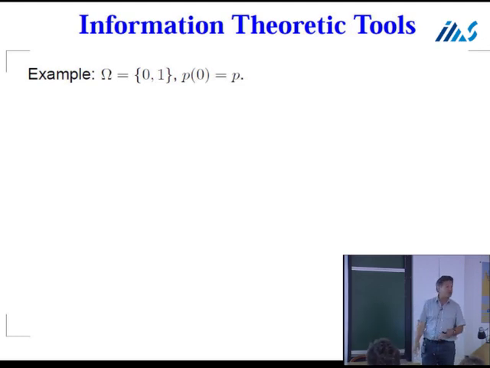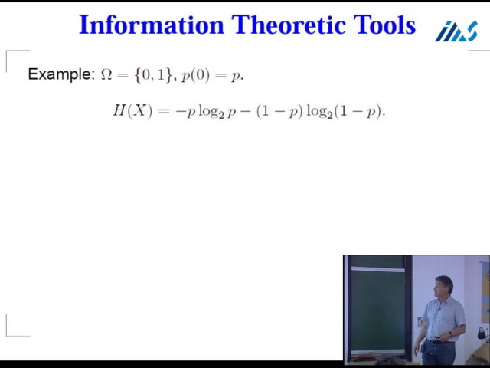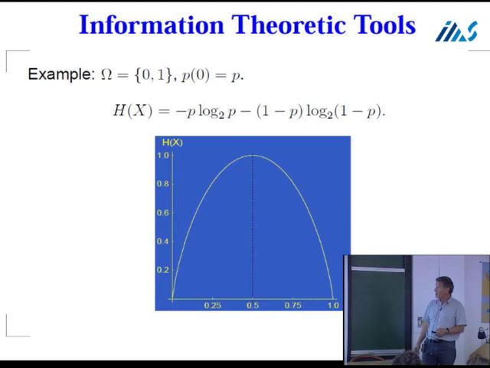So a quick review of the entropy, what's relevant here at least, is that the entropy of a random variable that gets the value 0 and 1 with probability p and 1 minus p is this specific formula. And the graph of this function is drawn in this picture. So you see how it's a strictly concave, smooth function. The maximum is in the middle, and it goes down to 0.